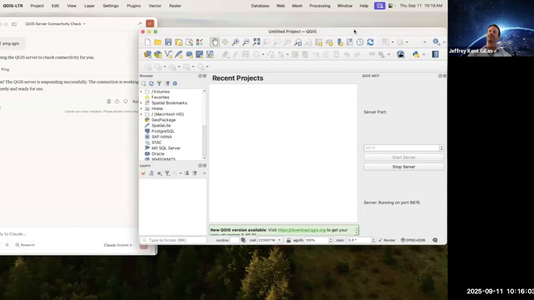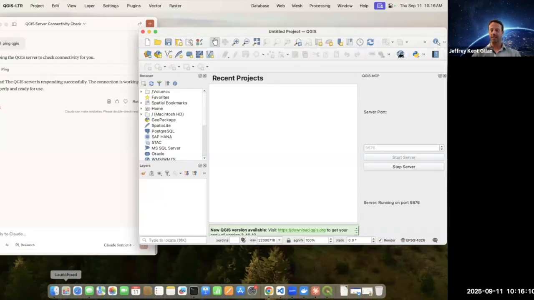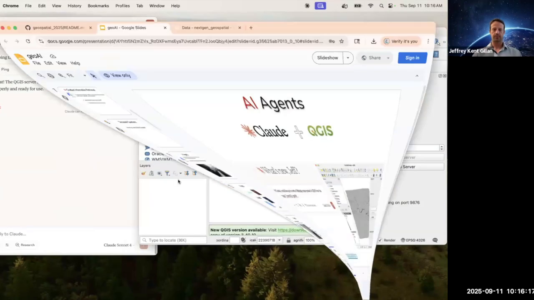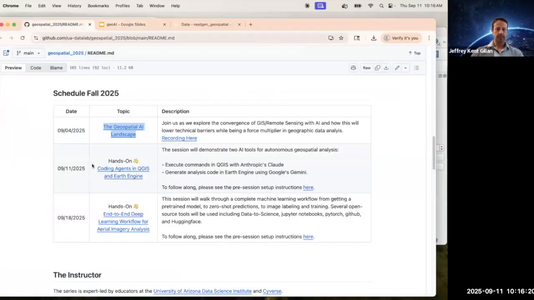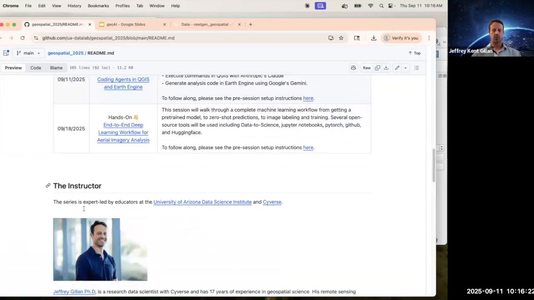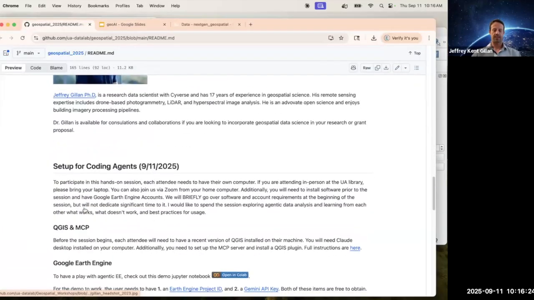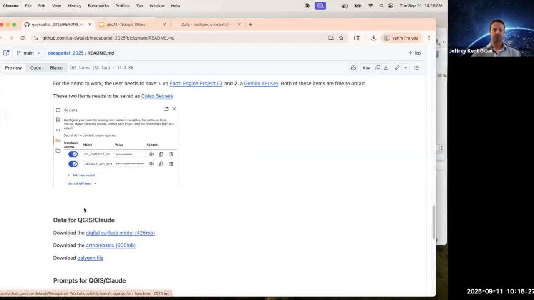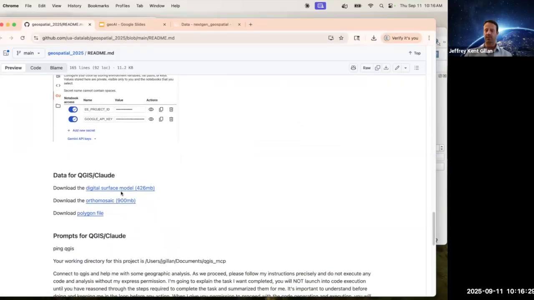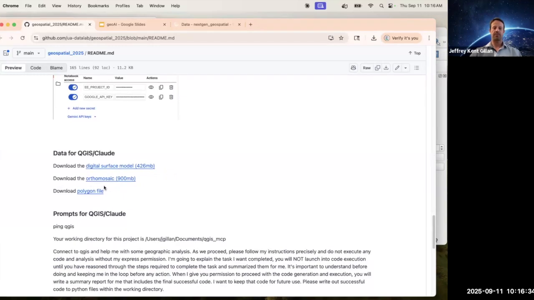All right, so what should we do, right? What kind of GIS stuff should we ask Claude to do? I have some pre-baked stuff that we're gonna do first. And let me find it. Yep, so on the course website, I've got data. If anyone is doing this or wants to do it tomorrow or the next day, I've got data that I'm going to use directly today.